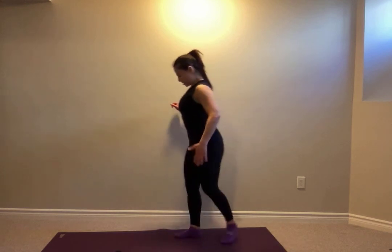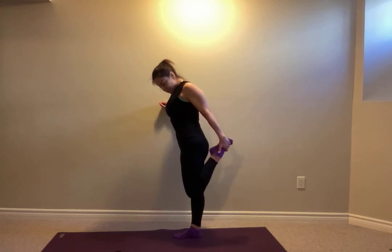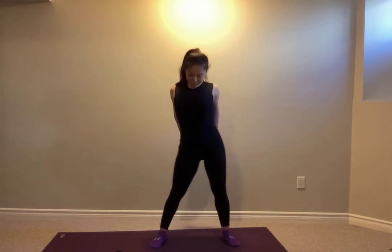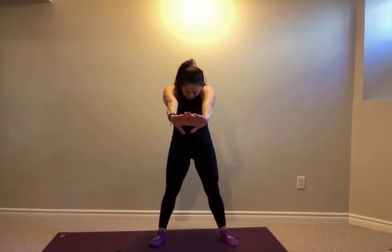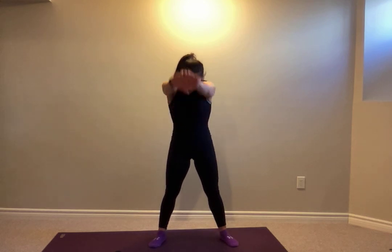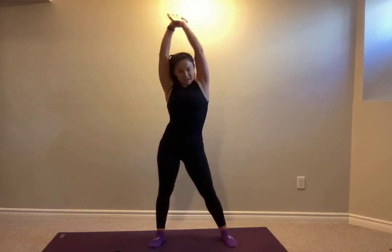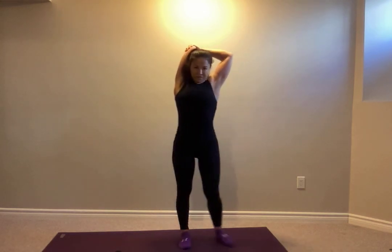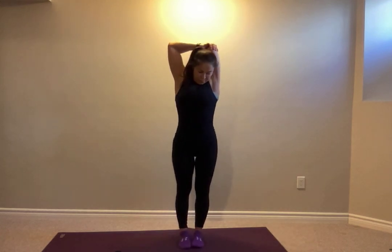Other side. Amazing, really amazing. Arms behind your back, stretch that chest. Those push-ups were challenging. Good, round forward, opening up that chest. Good, arms above your head, leaning to one side. Good, leaning to the other. Good, stretch your tricep, bring those feet together. Good, other side.